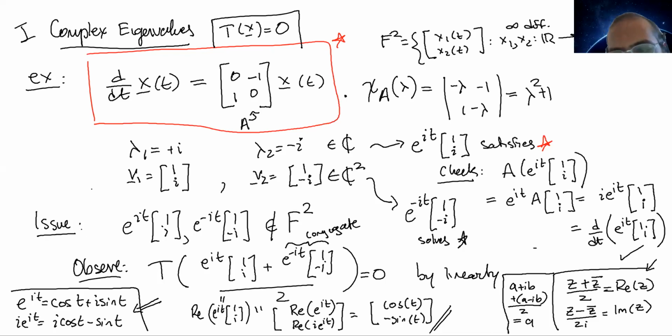Okay, so the fact I'm using here is that the conjugate of a product is the product of the conjugates. That's a fact about complex numbers. This is a product of two complex numbers, right? e to the it and (1, i). So I'm not taking the real part of what's inside the vector separately. I'm literally taking the real part of this after I multiply it out. Does that make sense? That's why I have an i times e to the it in the second entry.